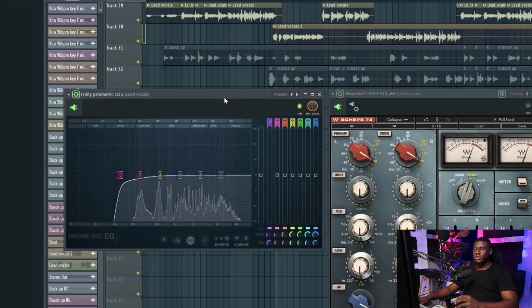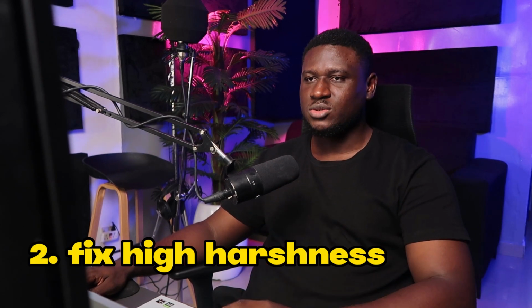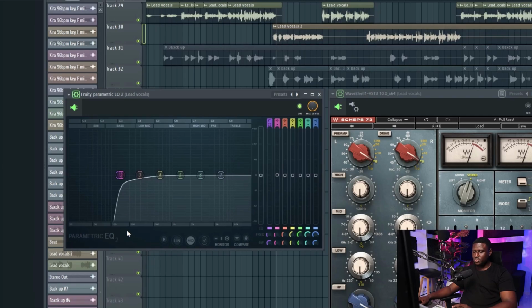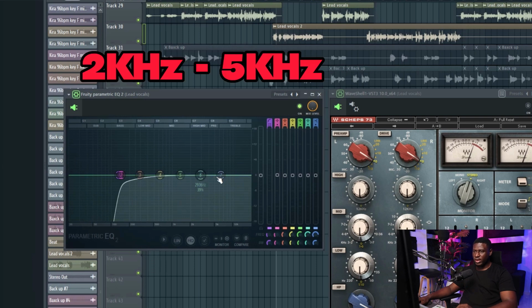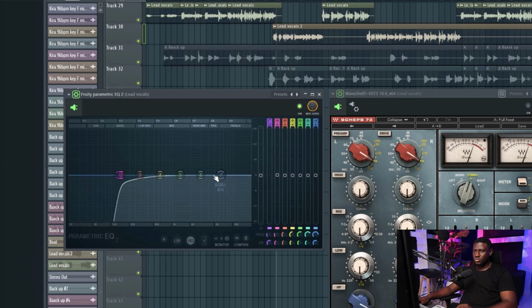You can hear how much cleaner it is already just by taking out that low-end rumble, okay? The next thing we want to fix when EQing vocals is the high-end sharpness, okay? A lot of times, depending on the microphone, some vocals do tend to sound too harsh in the high end, okay? And to fix this problem, we typically want to adjust around the 2 to 5 kilohertz range, just somewhere around here, all right? And we can do slight cuts. I recommend you stick to not more than 3 dB plus or minus if you have to do cuts or boosts, okay?